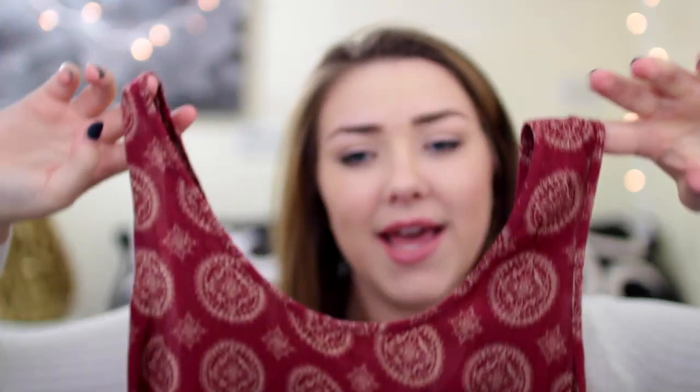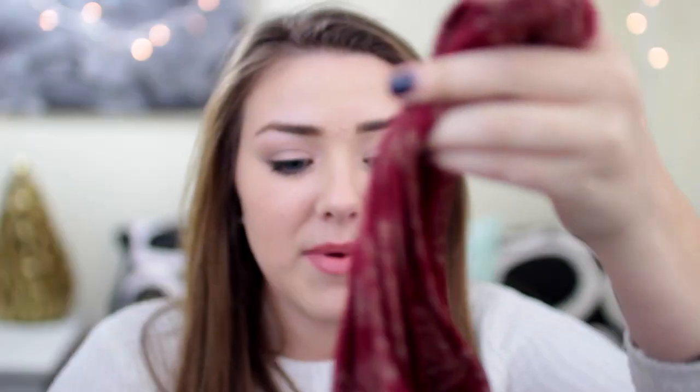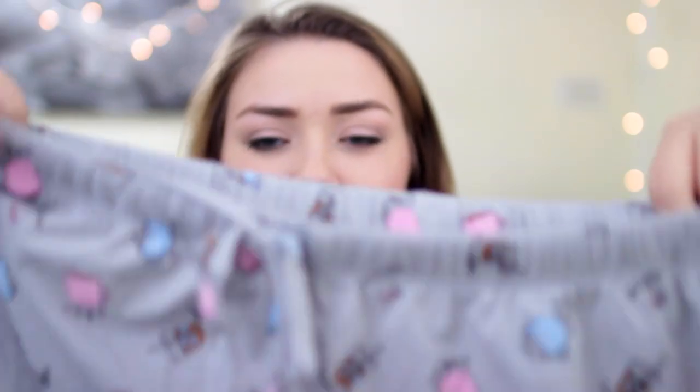Next is Forever 21. Shout out to Victoria — she's a viewer who works at Forever 21, and I finally met her today. The first thing is this tank top I found at the register — it's a burgundy tank top with crochet lace at the bottom, very flowy. I'm excited to wear that for spring and summer and it was only $12.90. I also picked up this pajama set that is so me. The shirt says 'With enough coffee, I could rule the world,' and the bottoms are gray boy shorts with coffee prints on them. This was also $12.90.